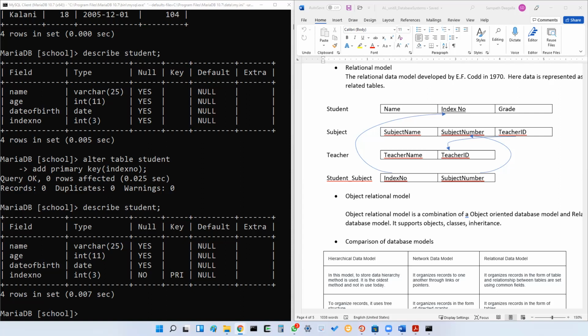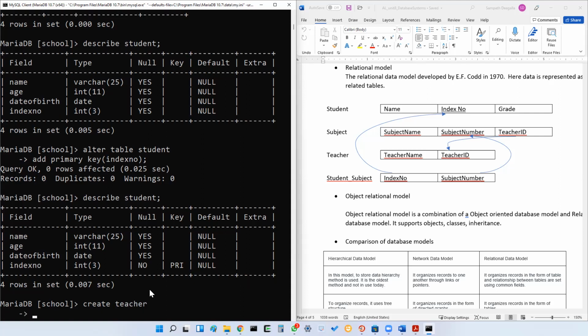So if you remember, creating a table is simple. The command is create, and then we have to have a table name, the table that I'm going to use is teacher, right? And then each row we have to define.